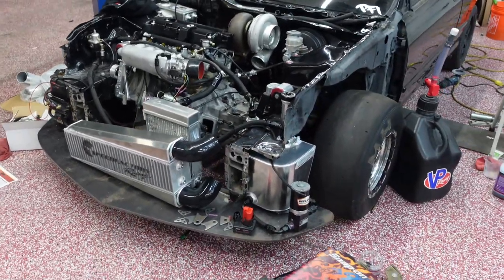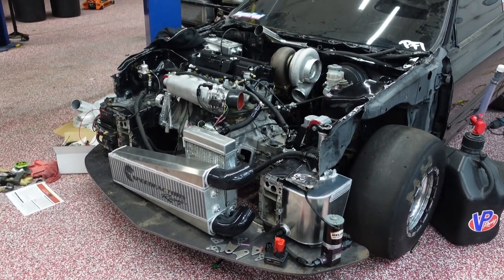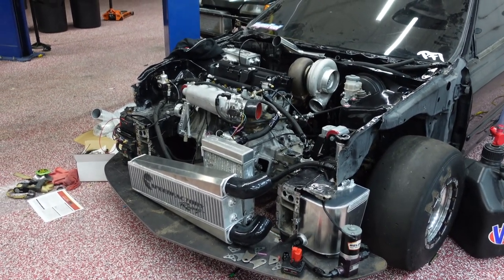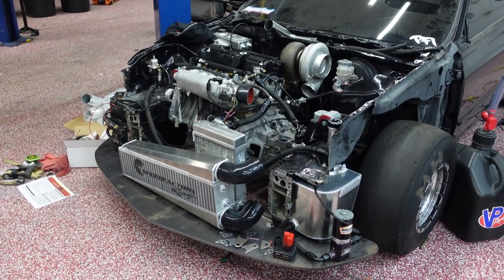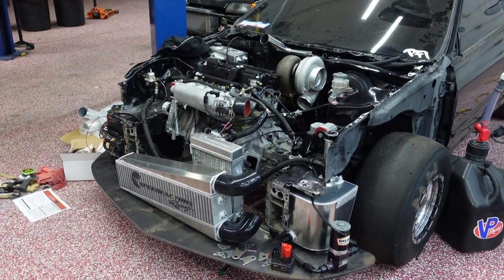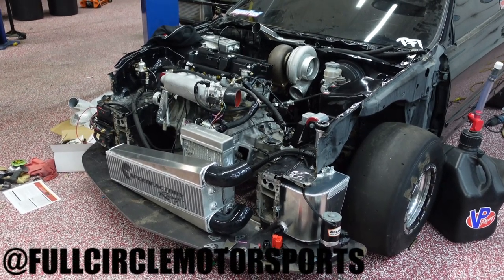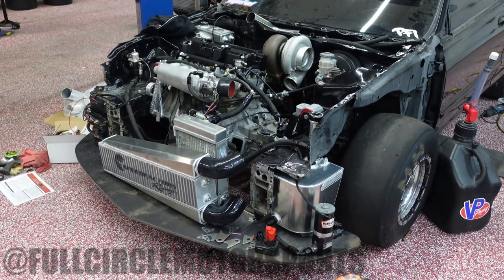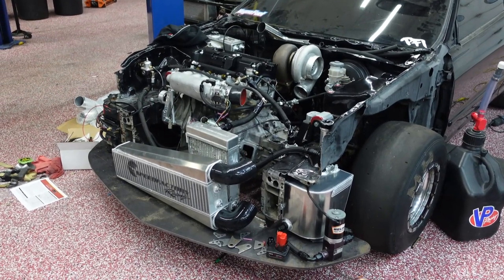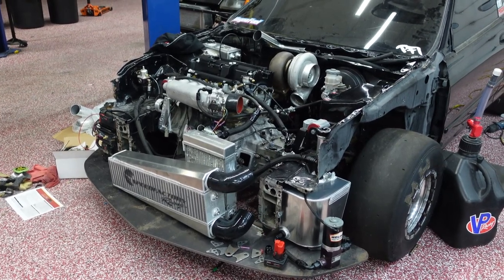As far as the front end goes, this car did have the Type R front end on it, but the stock front end just didn't fit the wheels very well and it wasn't good for the drag racing application. So I do have a forged carbon front end coming for this car — I can't wait for you guys to see it. It is super super nice; I've only seen it in pictures, but it is on the way. Shout out to Taylor Anderson from Full Circle Motorsports for going to pick that up in California, picking up that front end for me and some carbon parts for his car as well. When that gets here I'll show you guys what it looks like — it should flow really well with the car.